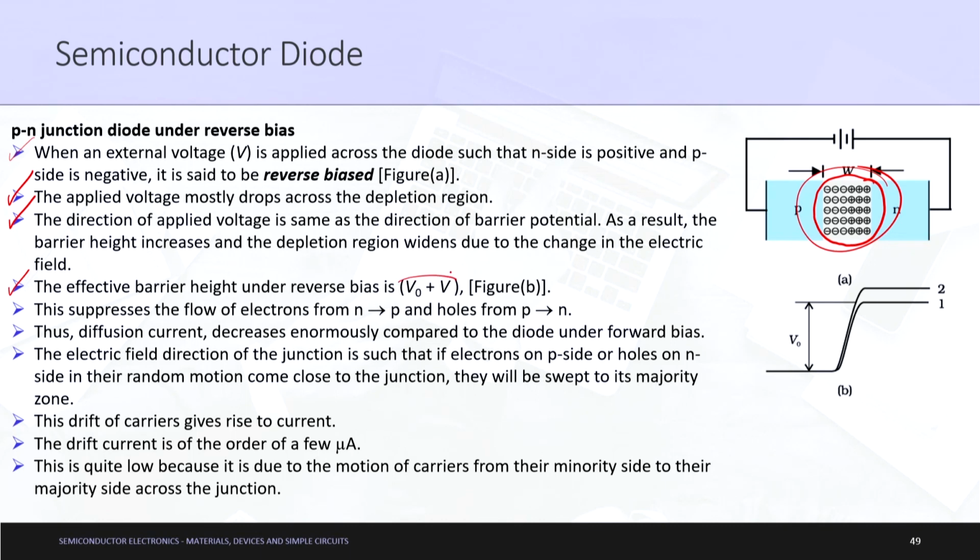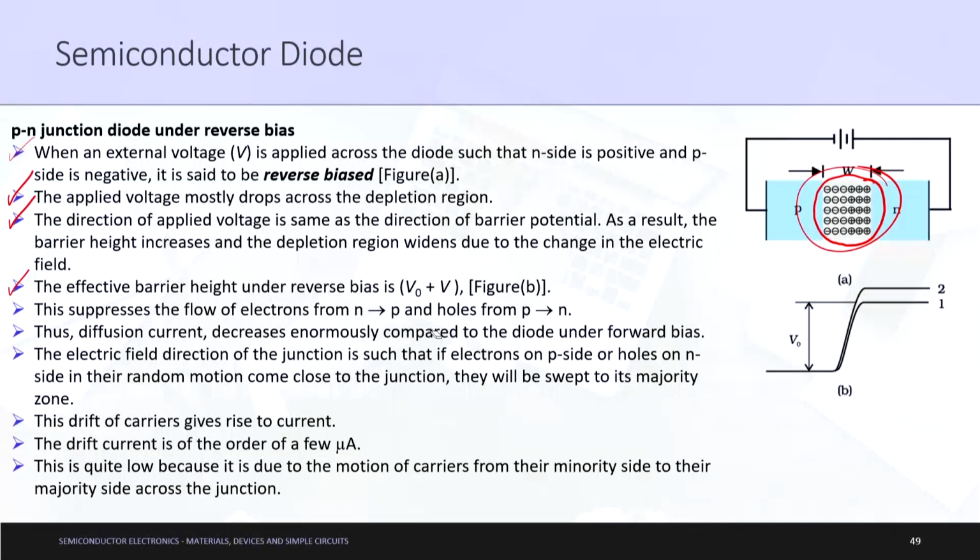These are the different points of concern you should remember when understanding the difference between a forward bias and a reverse bias. The first point of difference is that in a forward bias, the N type is connected to a negative terminal and the P type is connected to a positive terminal. What happens in a reverse bias? The N type is connected to a positive terminal and the P type is connected to a negative terminal.